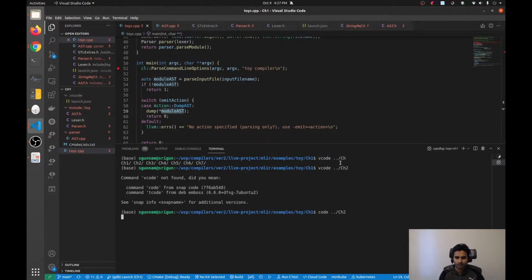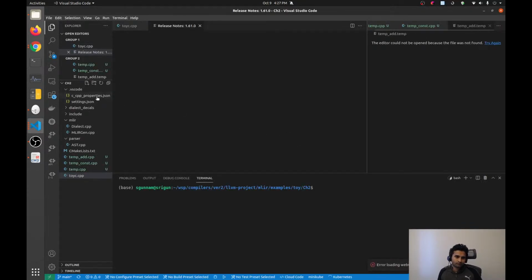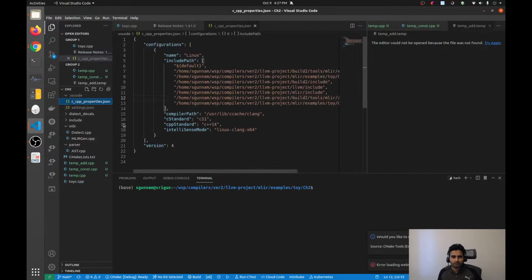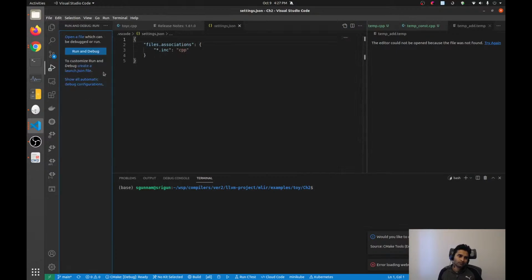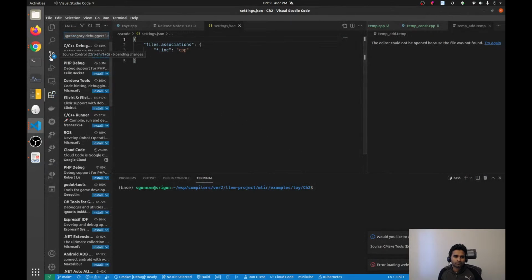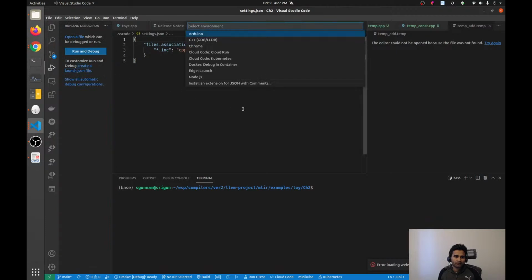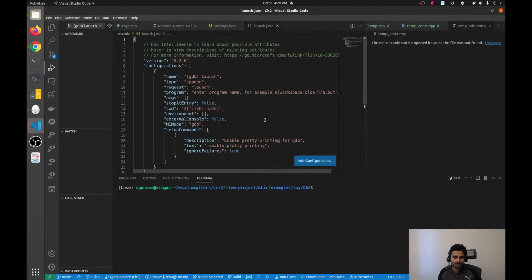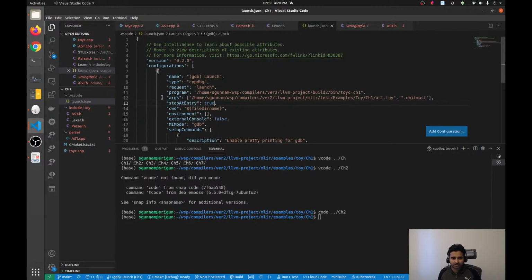Let's create a launch.json file for the debugger, and let's look at launch.json here. It should be something like this.